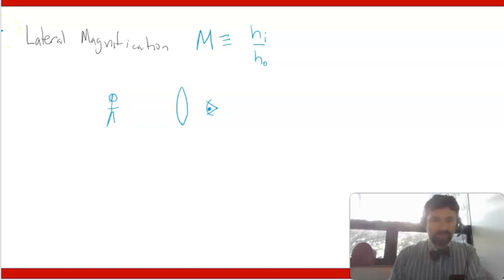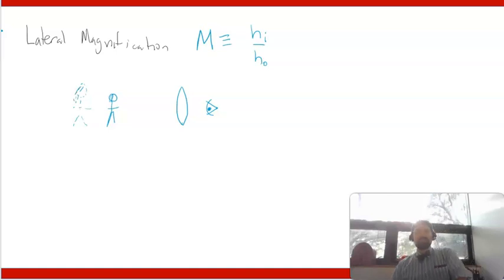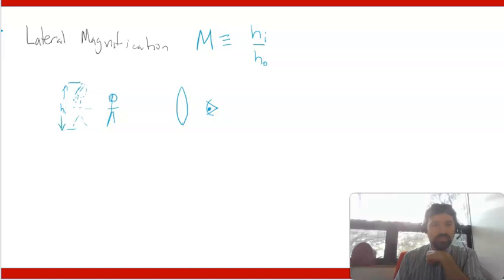Let's say the image is moved out here somewhere, and now the person is like this. That image is now taller or larger than the person themselves actually were. Okay? So this right here would be like the height of the image, and this right here would be the height of the object being imaged.